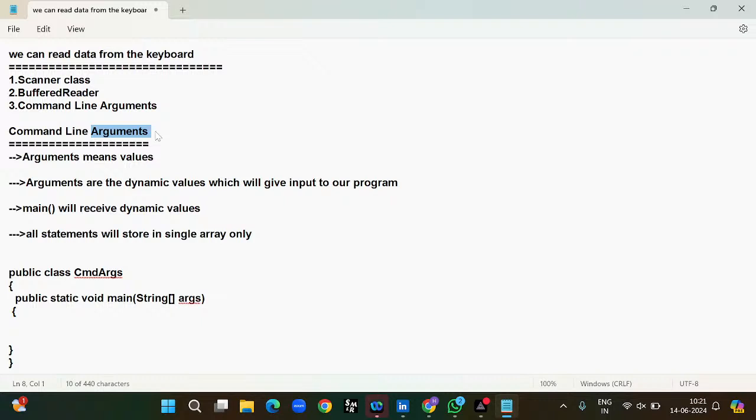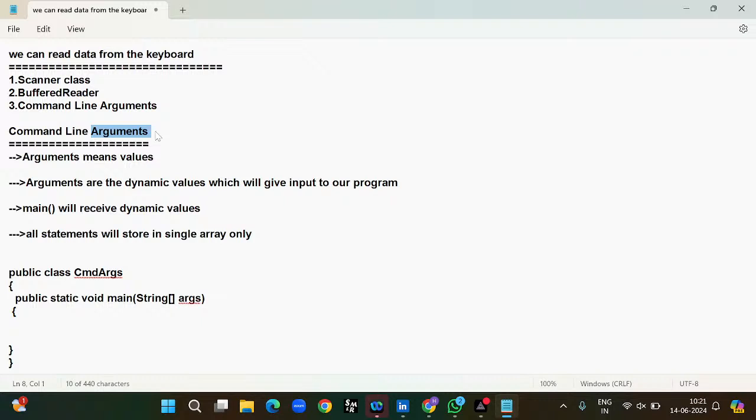What does it mean by parameters? What does it mean by arguments? Wherever you go, these are the regular questions, and these are the basic questions actually. They will ask what is arguments, what is parameters. If you say I don't know, then they easily identify you don't have any knowledge of Java. Why? Because these are the basic things. Whatever the programs you are doing in core Java, these are the fundamental things actually.